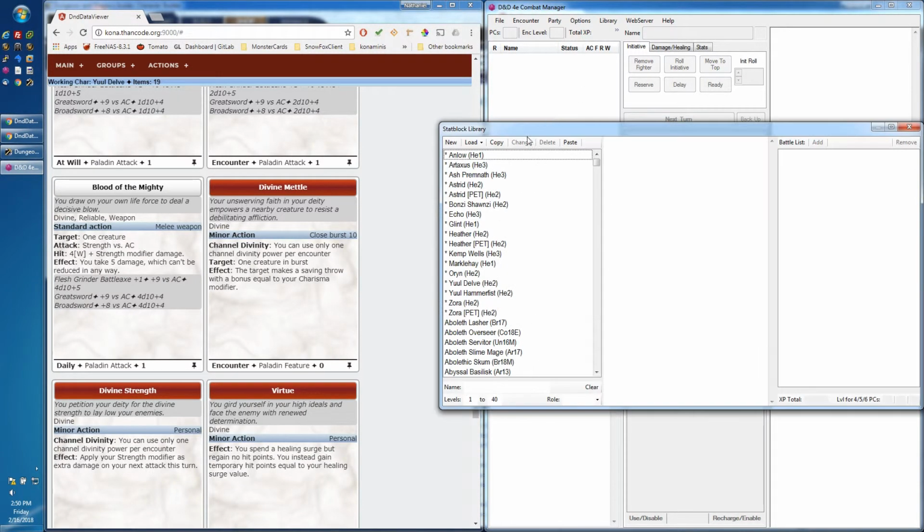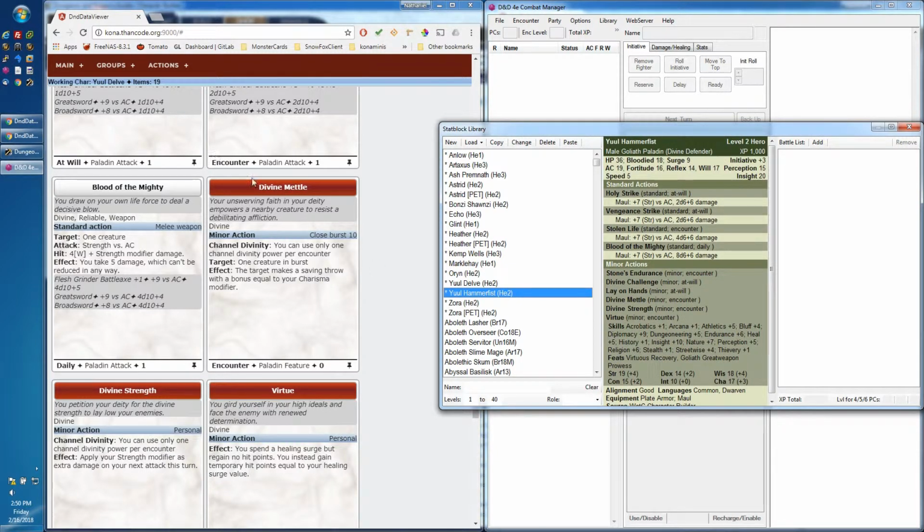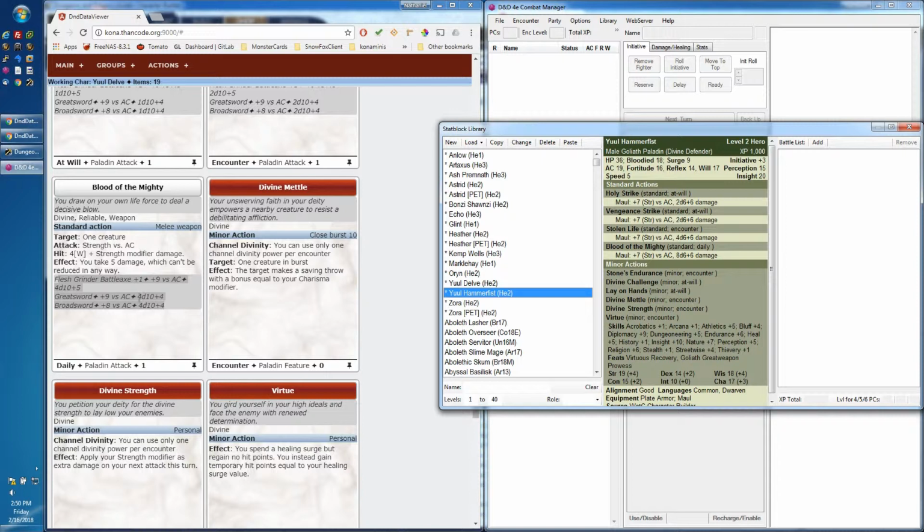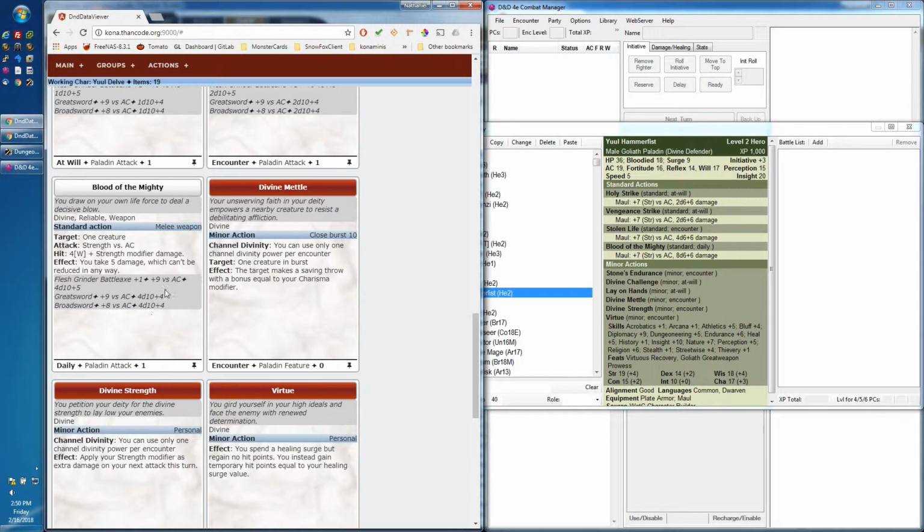So what you can do here is this will also import Character Builder character files. That was kind of what gave me the idea for importing those files. Before, I had a beta version of this where I was creating a listing of all the powers that a character had, and that was a pain because I also didn't have any of this data. When I saw that you could import the actual character file and get this data, that was a big leap forward for the application.